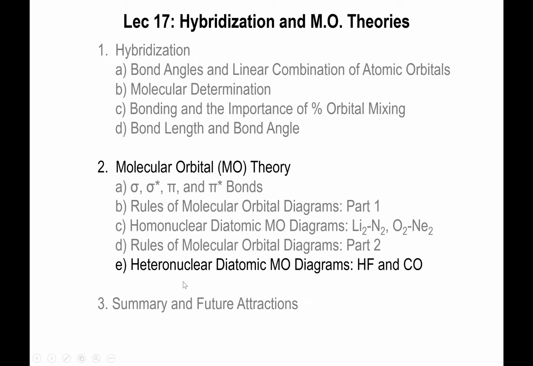Alright, but I want to show you just a few examples. I'm going to focus on HF and CO. Now this is the heavy-duty way of treating the molecular orbitals. I'm simply going to be more mellow when it comes down to them. I'll ask you to either correlate the molecular orbital to that of lithium through nitrogen or oxygen through neon.